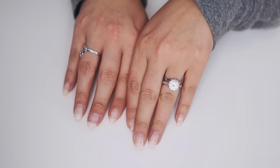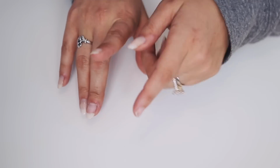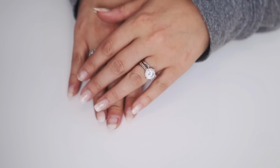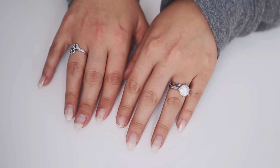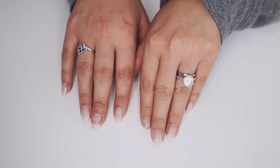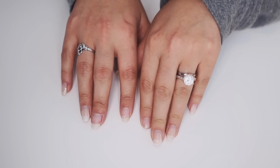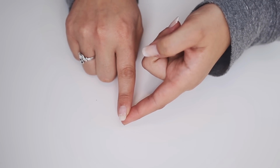I've gotten to a point now where I don't love going to get my nails done anymore. I just feel like it's expensive and I can do it at home and I already have the stuff to do it at home. So I'm gonna show you guys the products that I currently have. I'm going to show you how I personally do my nails and how I have figured out how to do an at-home ombre. This is gel, so this is something that you do need an LED lamp for.